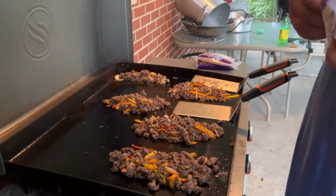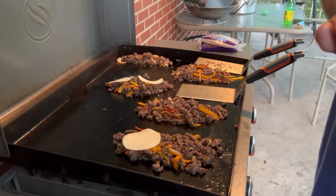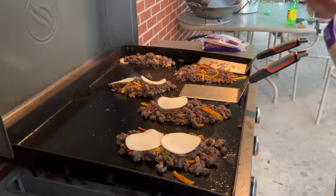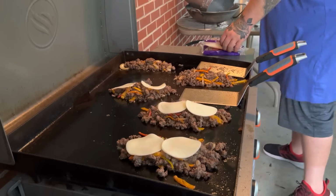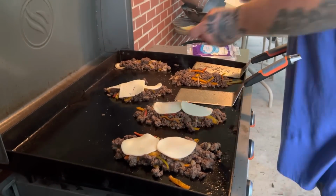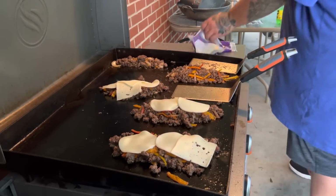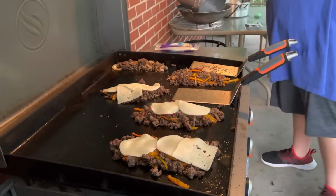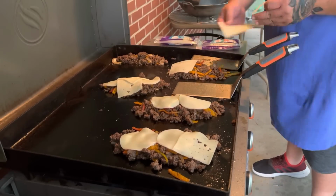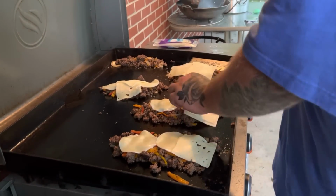So I've got it in piles, adding the cheese. I've kind of sectioned it out per sub roll, adding, that is provolone, I had Havarti, and some pepper jack, but it wasn't the regular pepper jack, it was habanero, just to add a little bit of a zing to it, and it was fantastical. And let the cheese melt.